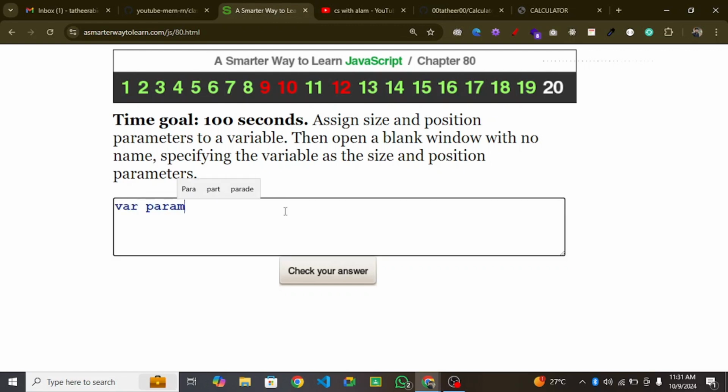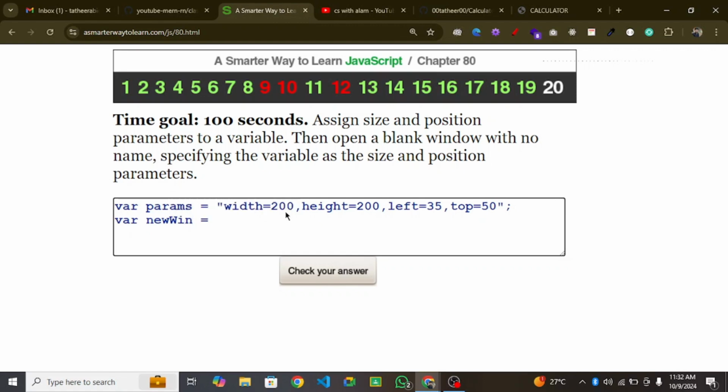First of all, variable parent is, will have the width of 200 and comma height is also 200 and left 25 and top 50 and semicolon.